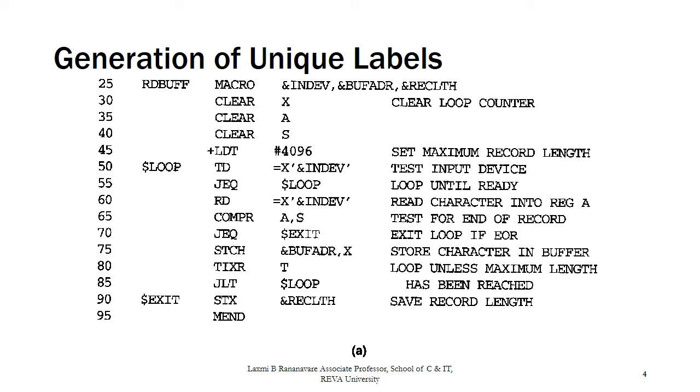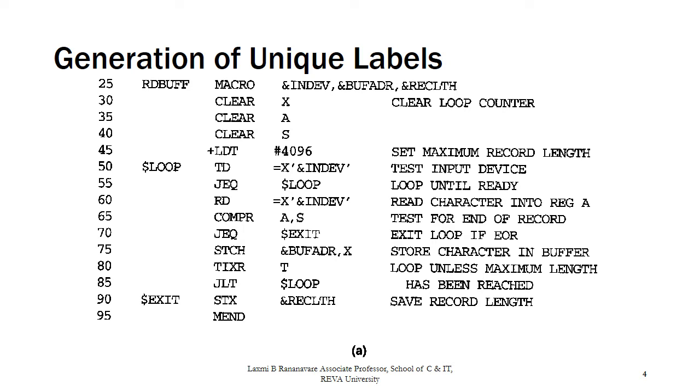Also, the operand is present in the instruction, which indicates that the addressing mode is immediate addressing. And then we have the next statement, that is a test device, and the test device is having a label on the left hand side. So this label part in the macro definition should be preceded with $.